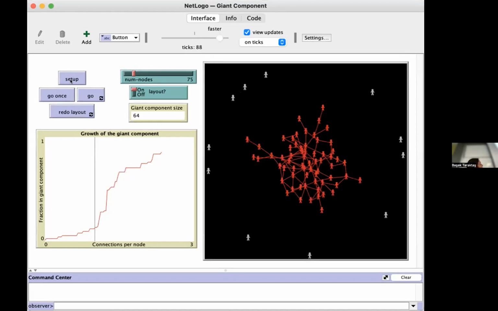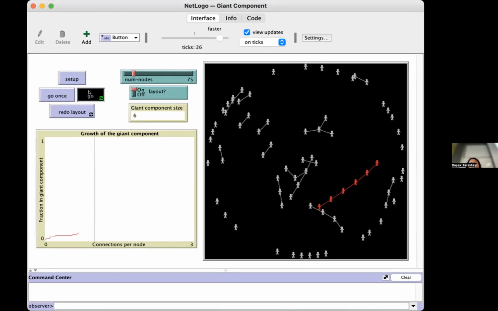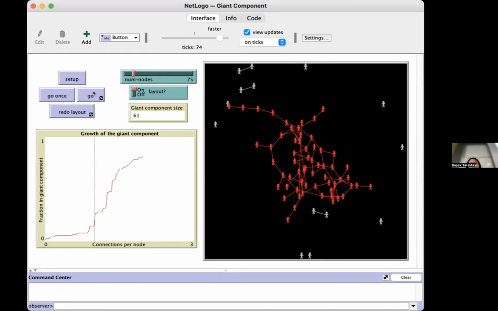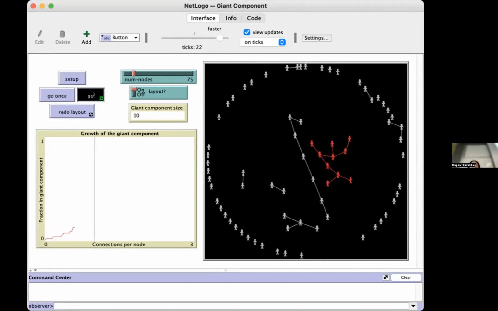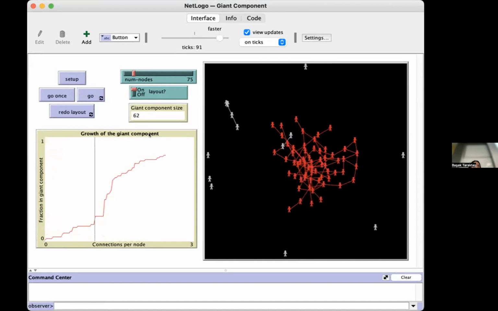And you may be skeptical and think that it's just maybe the simulation. And you are actually right to think so, but you will see that even if we start with another random starting point, you will still see a giant component, okay? And still, it's a sudden shift from low connectivity to high connectivity. Let's do it once more. So suddenly, there's a shift, a stark shift in connectivity, okay?